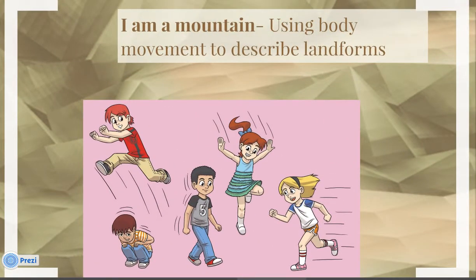It's going to be session 8. I'm a rock, I'm a mountain, using body movement to describe landforms and bodies of water. So basically, this activity is going to be the kids doing different movements and moving around to describe the landform. And the assessment is also going to be that they write different simple riddles demonstrating their understanding of the characteristics of the landforms.